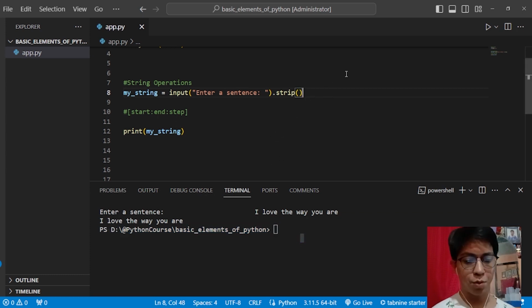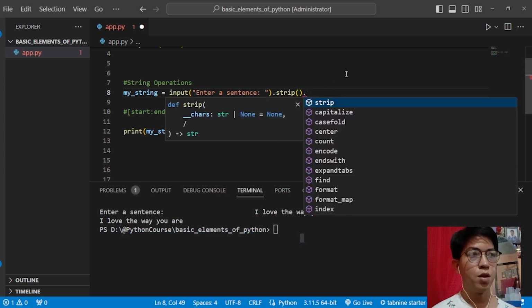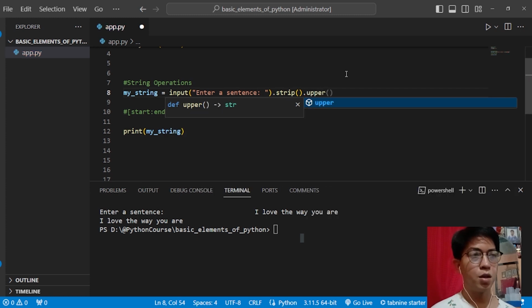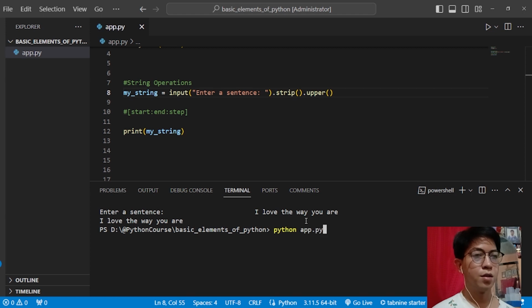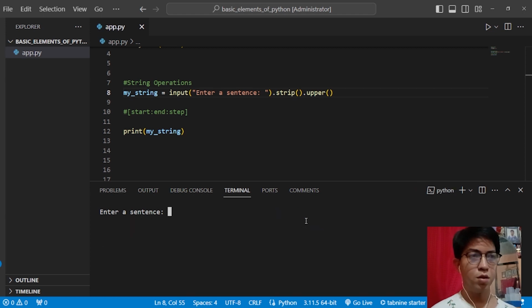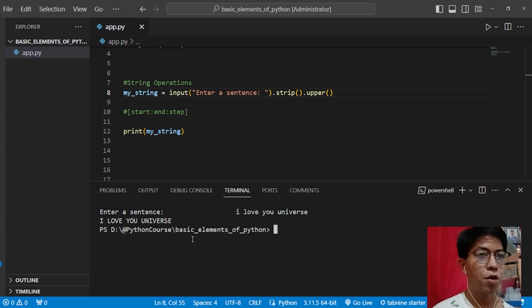You can also convert that to upper to make your input capitalized. Example, let's just say love universe. But again, with white space. So you can see, we capitalized the words.